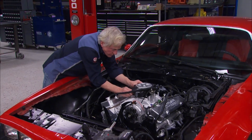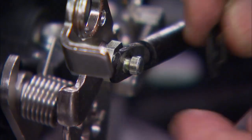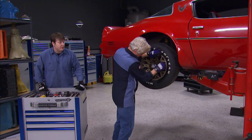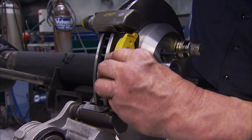Today on Detroit Muscle, we'll get the fuel delivery decided on our giveaway tribute Trans Am, learn how to install an EFI system on an old school stroker for big power and reliability. Then we'll give the old Pontiac a leg workout as we rebuild the rear and do a low buck disc brake conversion.